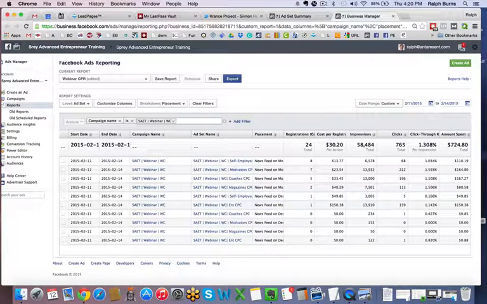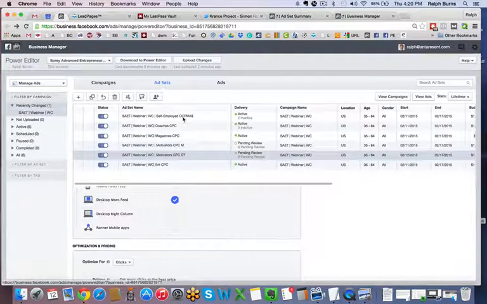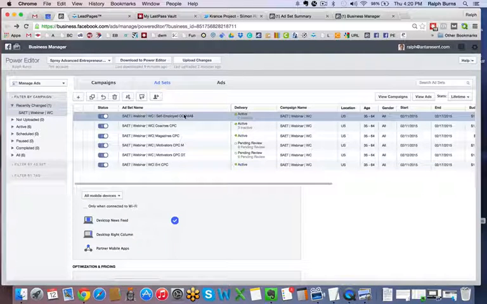All right, so we're going to go into Power Editor. Let's take this self-employed one right here. Now remember, most of our conversions are on mobile, so what I am going to do is duplicate this one for desktop and then tag this one, duplicate this one actually for mobile, but then keep this on desktop. You'll see exactly what I mean here. It sounds a little confusing.